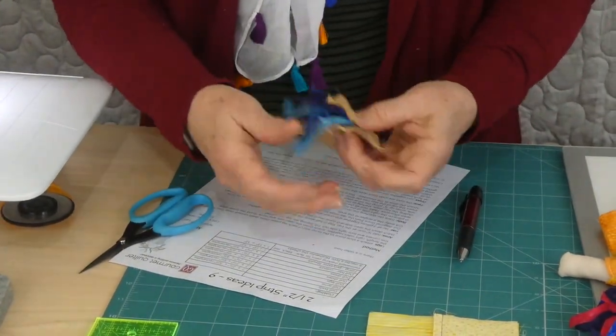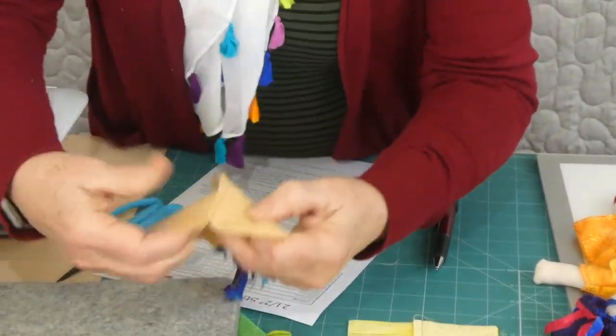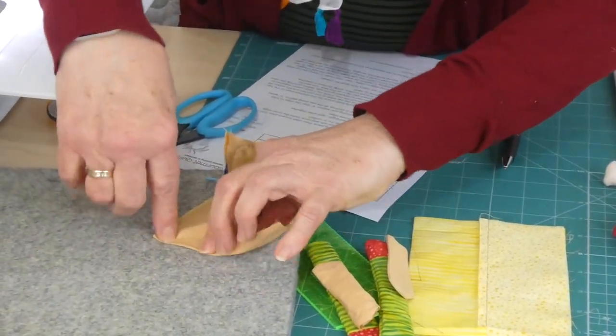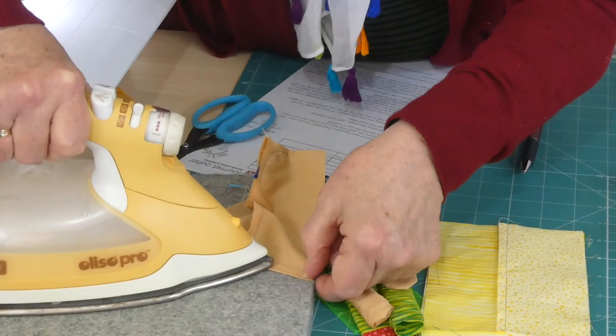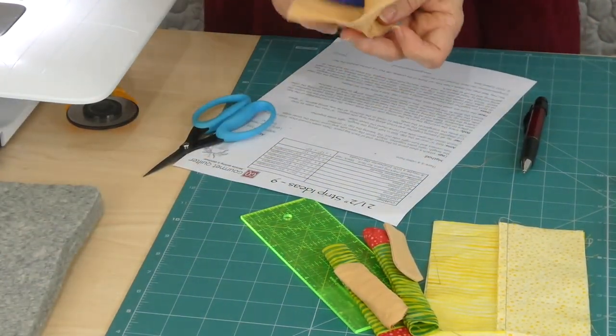Now we can get the other half pinned, but before we do that, I found it's quite helpful if we just fold up that lower edge and press it up just 1/4 inch, for when we go to pop her legs and things inside the body at that lower edge. I found it was quite helpful to have that pressed up now rather than try and do it later.